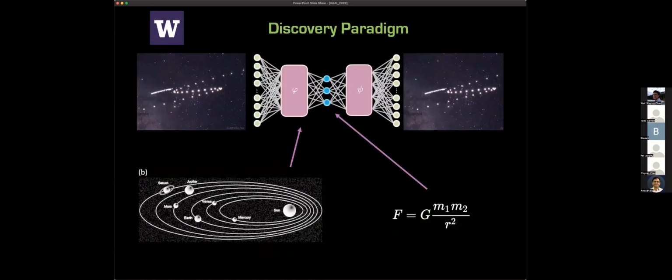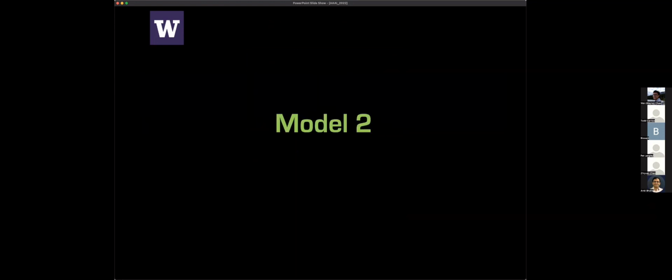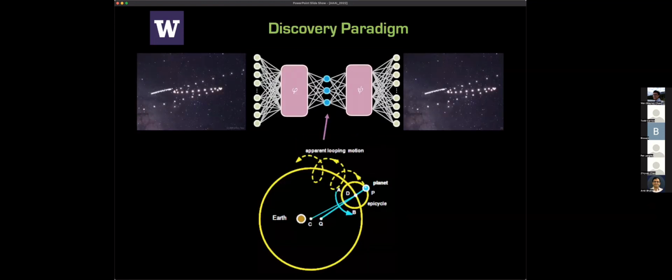A second model is more of the Newtonian model, which is take the data in. What I need to learn is a transformation now, not to the Ptolemaic model, but instead to the heliocentric coordinate system, in which in this middle layer now, I can write down F equals ma, do predictions and forecasting, and I can also come back out to the original coordinate system. So, by the way, this is interesting because to some extent, we always think of this second model as the right model, right? I learn the heliocentric coordinate system, I get F equals ma, but really this model can produce just as accurate results if you're going to do a forecast, for instance.